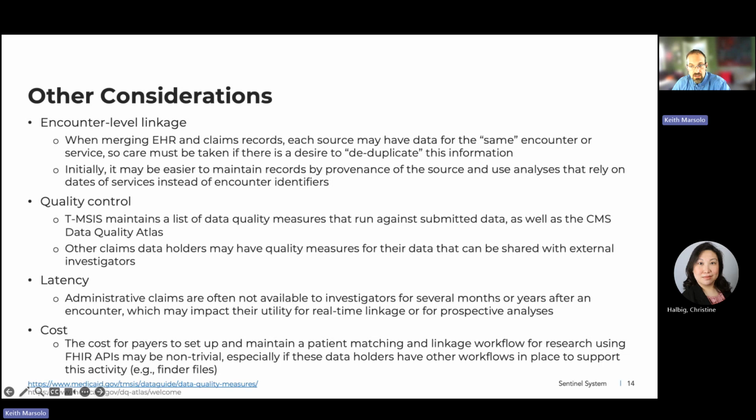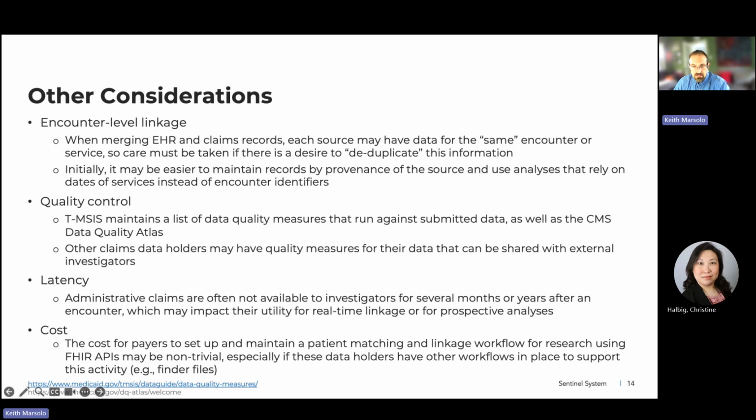Beyond the governance issues highlighted previously, there are some other items that need to be considered as well. And again, these are issues that come into play with any sort of linkage activity. One is related to linkage at the encounter level. So when it comes to merging EHR and claims records, each source may have data for the same quote-unquote encounter or service.